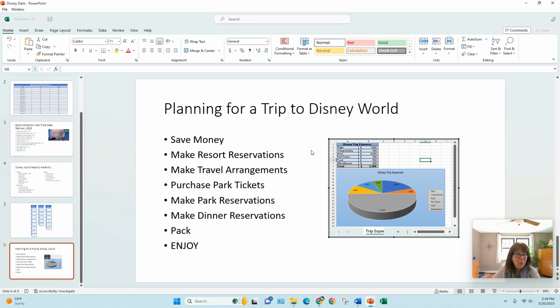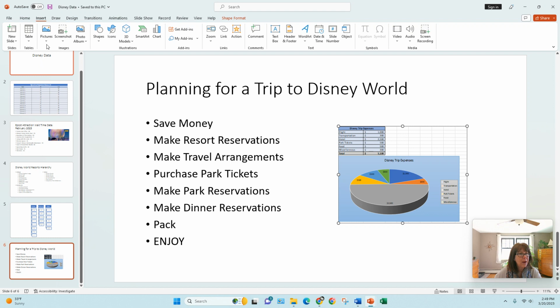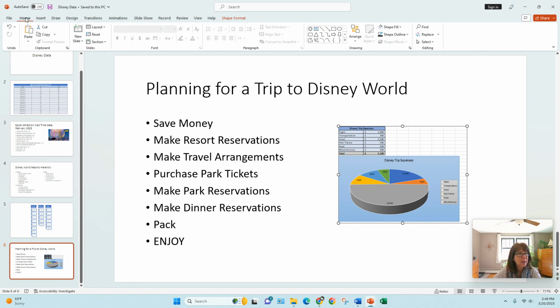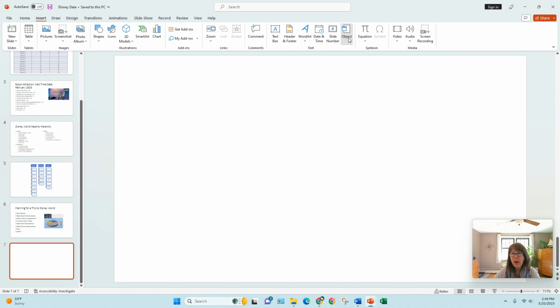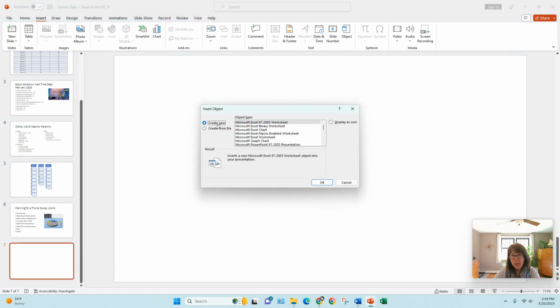Now let me show you how to insert a new object instead of one that's already created. I'm going to add a new slide here after slide 6. I'm going to go to Home, and I'll go to a new blank slide. Now if I go back to Insert and Object, and this time I'll create New. This is my menu of object types. So I can create any of these objects. I will do a paintbrush picture.